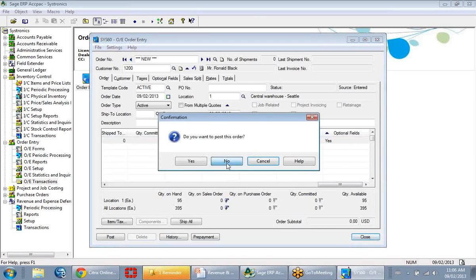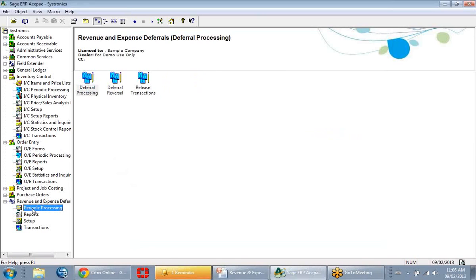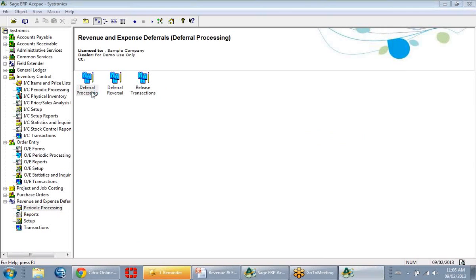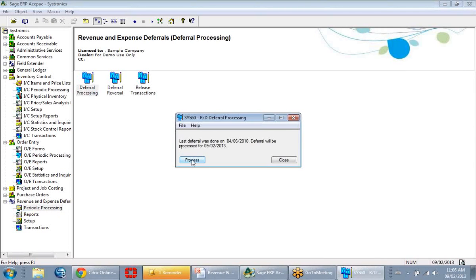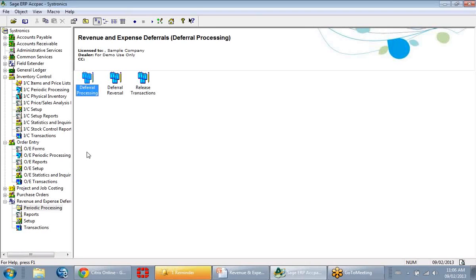And at some point, a user will come along. We're going back to revenue and expense deferral now, to the deferral processing tab, and click this process button. And what will happen is any transactions that have been posted in the general ledger will get picked up based on that optional field. And what will happen is revenue and expense deferrals will now create a recognition schedule. Before I leave this screen, I'll show you can do reversals, and this is where you would come to manually release a transaction. But let's go have a look at what revenue and expense deferrals will create.